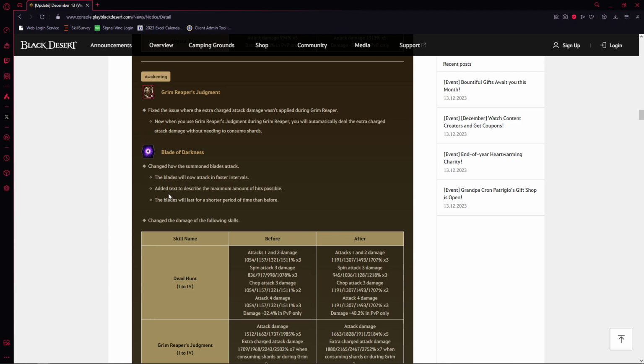Now here's a slight nerf. What they've done is the blades will, this is Blade of Darkness, the blades will last for a shorter period of time than before. I tested it. It went from 10 seconds to 7 seconds. Right. I play behind blades often, right? I use it as a way to play neutral. I use it as a way to cross up players. I use it as a way to keep players honest, right? They've made that change, and I think this has a lot to do with PvE.